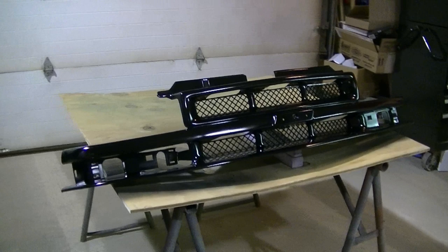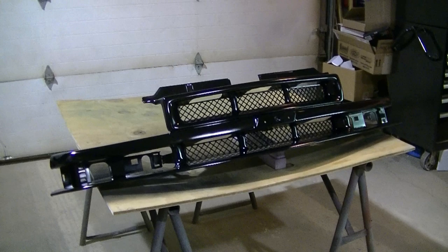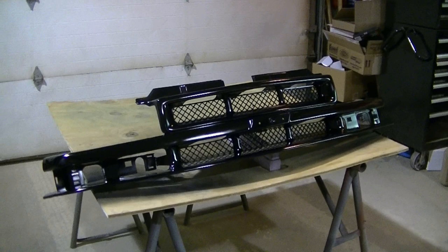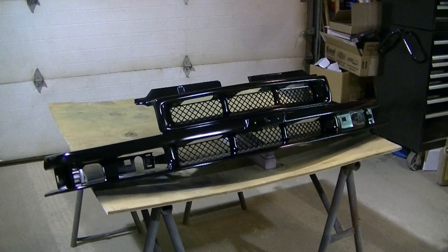I'm gonna mix them up. Start spraying. I'm not gonna do any video on that because that stuff is nasty stuff and it sticks to everything. I don't really want clear coat all over my $200 camera, the lens and stuff. So I'll just have to cut back when I get that all painted. So I will be back in just a second.